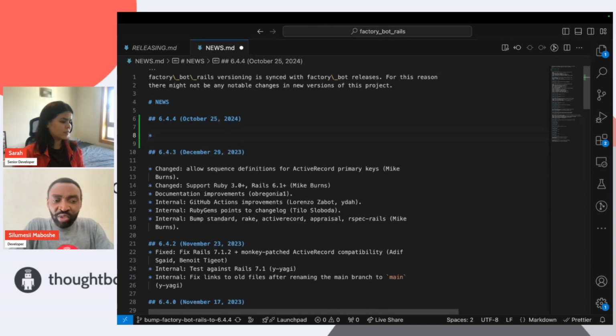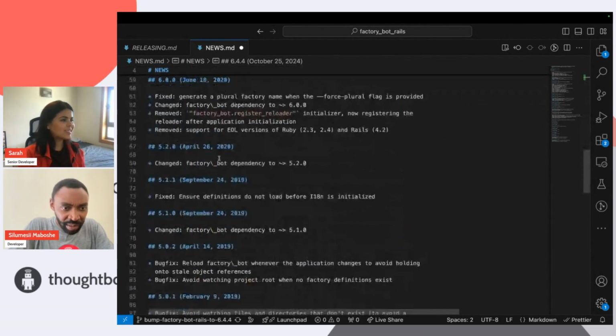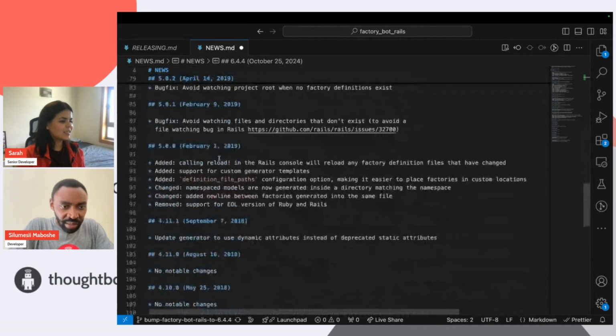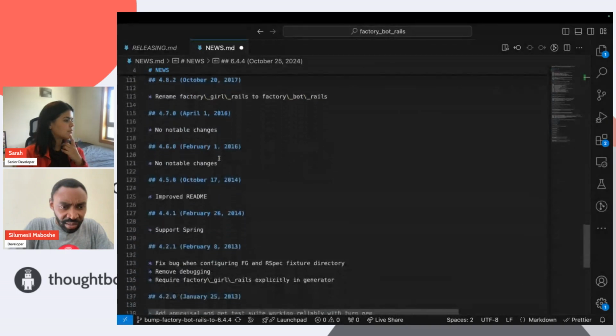And how did we want to word it? So updated FactoryBot dependency to, what is it? What's the new version?